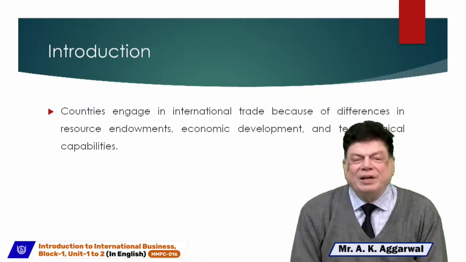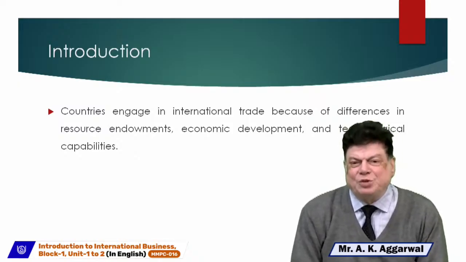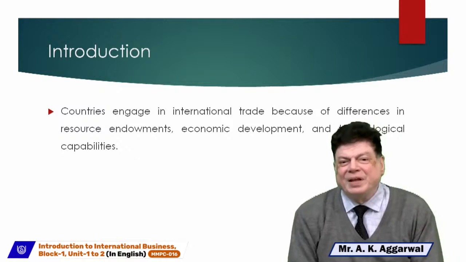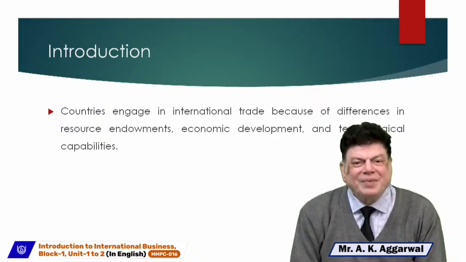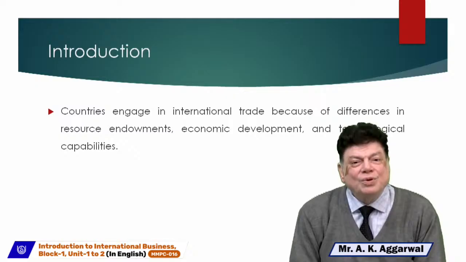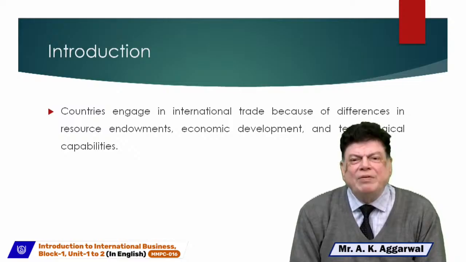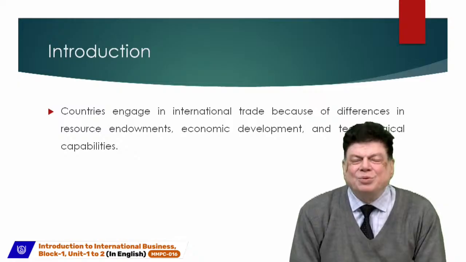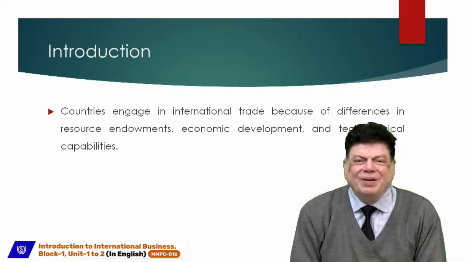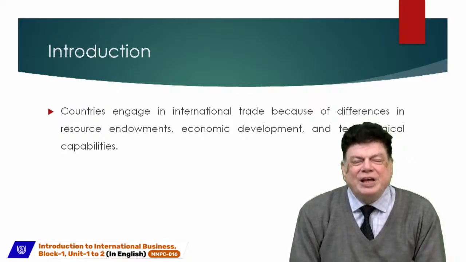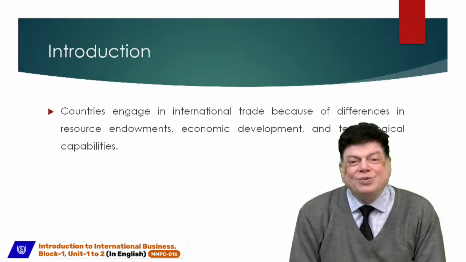For example, a shoe manufacturing company finds that in Taiwan shoe soles are available at a lesser price than in our country, and the quality is also good. So they will make the top portion here in India, and they will import the soles from Taiwan. Their profit will increase. They will save money like this, and the material which they are giving to the people is also better than in our country.